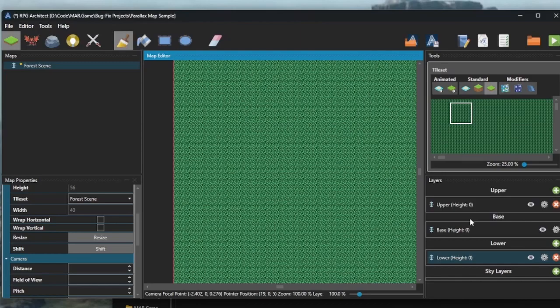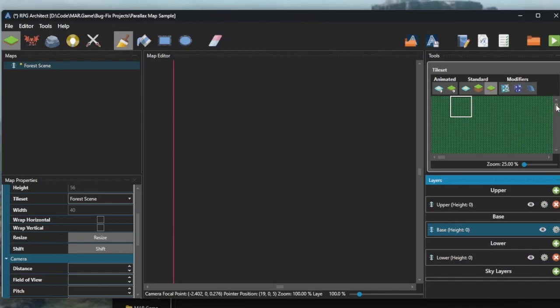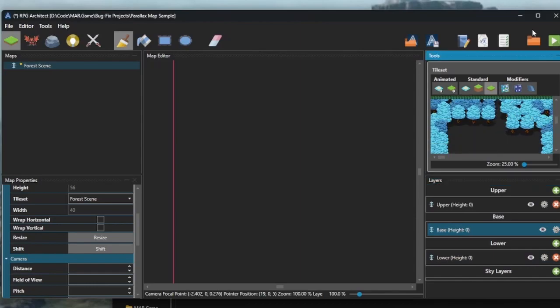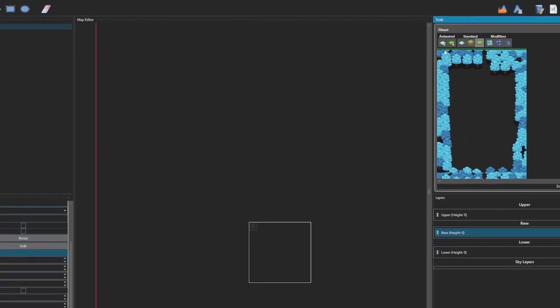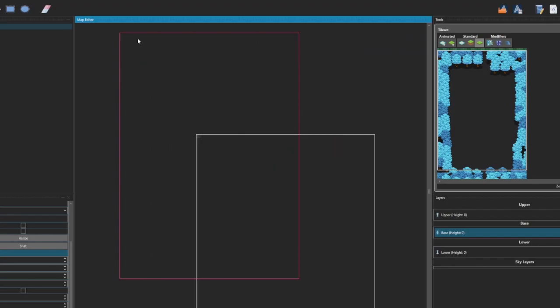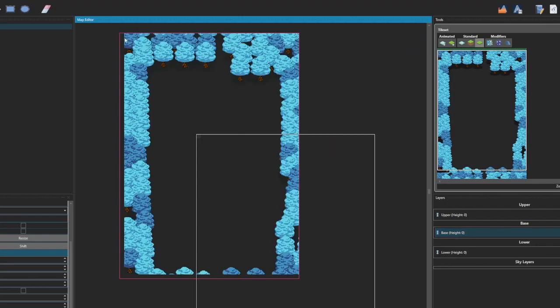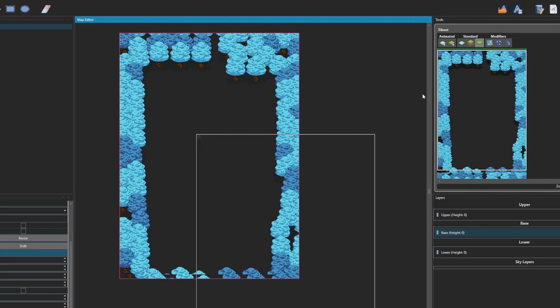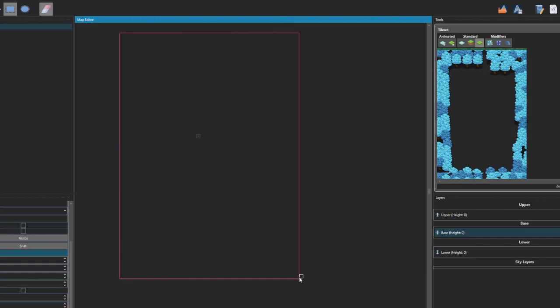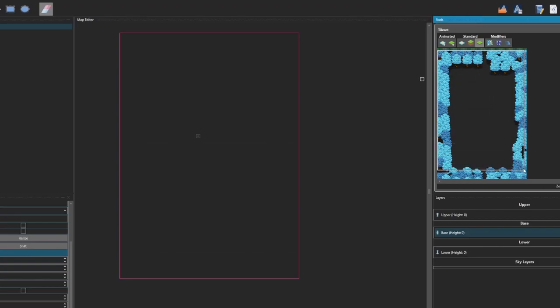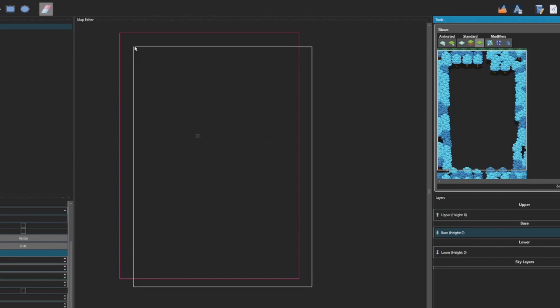Okay, so we have our ground layer. We have our base layer. So I'm going to scroll down to our base layer. I'm going to have to expand this to make it a little bigger so it all fits. So I'm going to try to draw all of that here. Close. There we go. So we've got that as well. Although it's looking kind of unusual. I'm running a debug build, so please have a little patience because this is not necessarily the best way to do this. Okay, so we got this guy. Here we go.